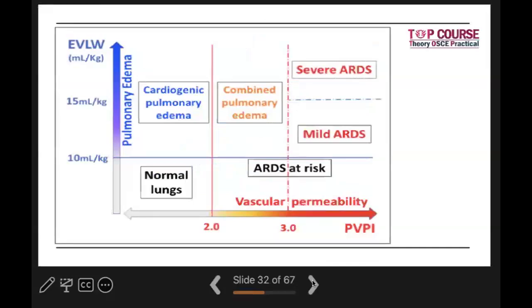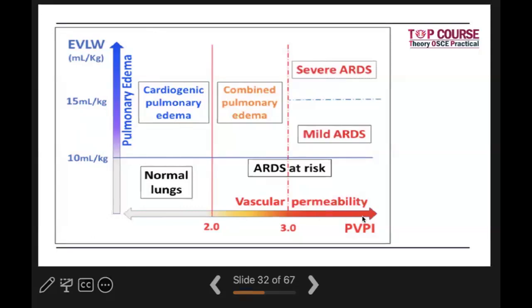Extravascular lung water is nothing but the volume of the pulmonary edema, that is water outside the pulmonary vasculature, right? If you see the y-axis, this shows the extravascular lung water index. The normal value is less than 10. Okay. If the patient has any value more than 10, then we can think there could be a chance of cardiogenic pulmonary edema, that is the fluid outside the pulmonary vasculature. If the value crosses 15 ml per kg, it indicates severe cardiogenic pulmonary edema.